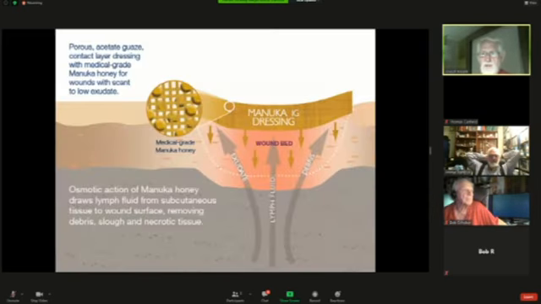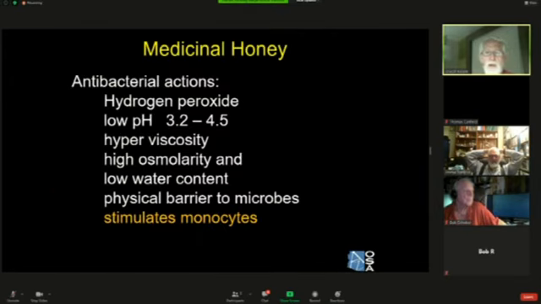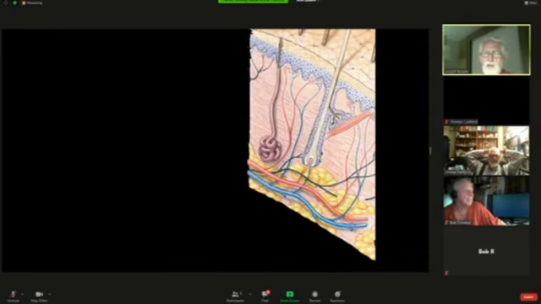So here you see this representation of the wound with the inflammation in pink, and the inflammatory fluid going into the wound because of the normal processes of the body with inflammation. And then this type of honey called manuka, from a particular plant called the manuka plant, forms the physical barrier to keep anything else from getting into the wound, and draws the fluid due to the osmotic action out of the infection, helping to deal with the bacteria already there from the original wound. So all of these things, and then it also stimulates cells in our immune system called monocytes.